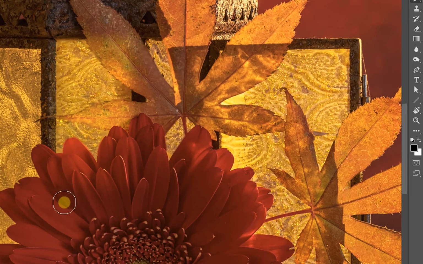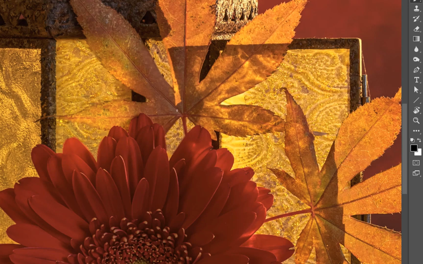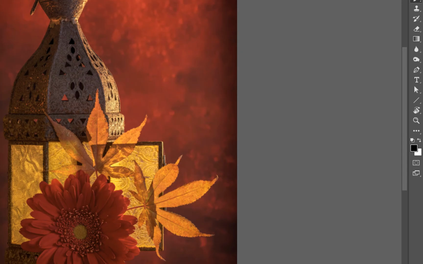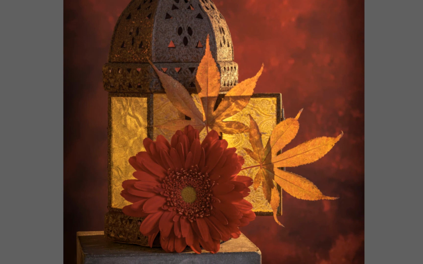What I want to do is slowly paint this bottom area with black so that it also fades the way these do. So now let's take a look at the mask and see what we have. So there's the blur of the leaves, and here's where I've painted in the bottom edge a little bit darker. And let's back out completely and turn this off and on.